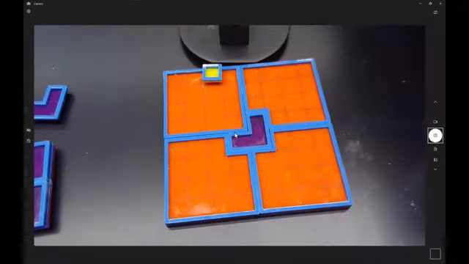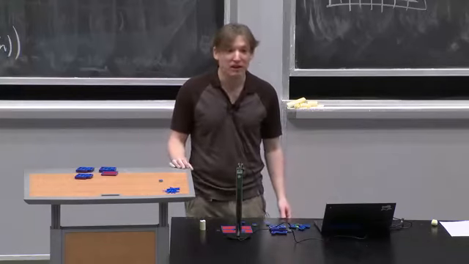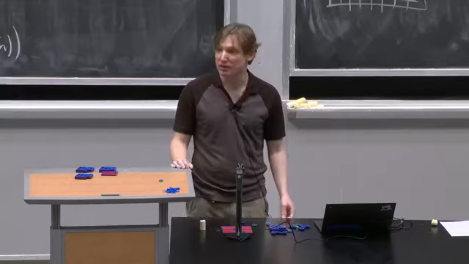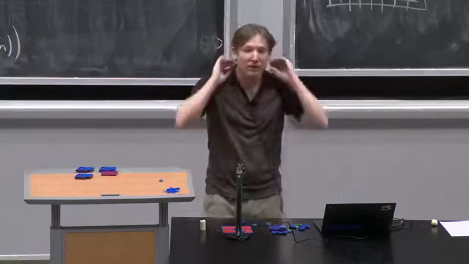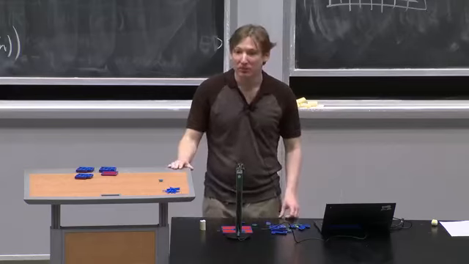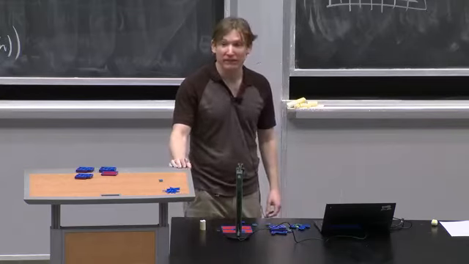We put down the cross, we put the L in the middle, now we have 4 quadrants, each missing a cell. We invoke the 4 by 4 case, and now we've solved any 8 by 8 case that's given to us. Does that make sense? So if we believe that we can solve every 4 by 4, then we also believe that we can solve every 8 by 8. Yeah?